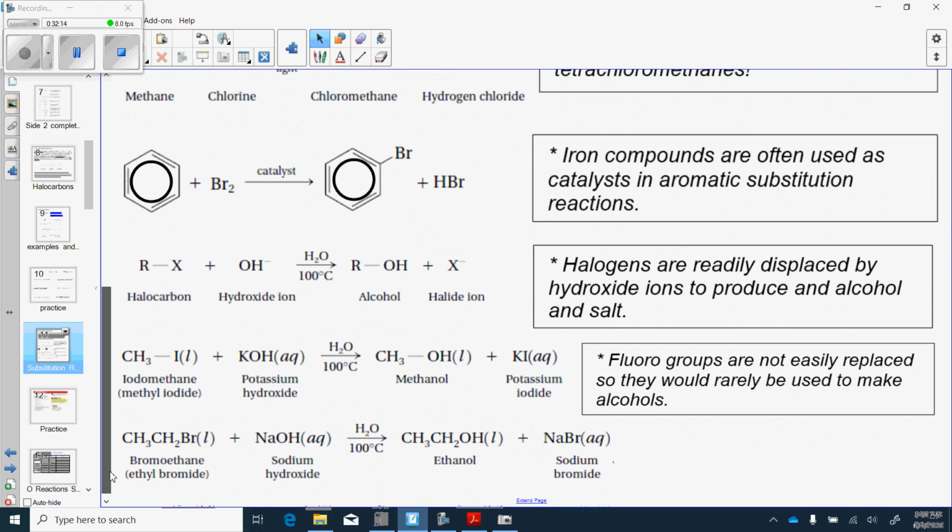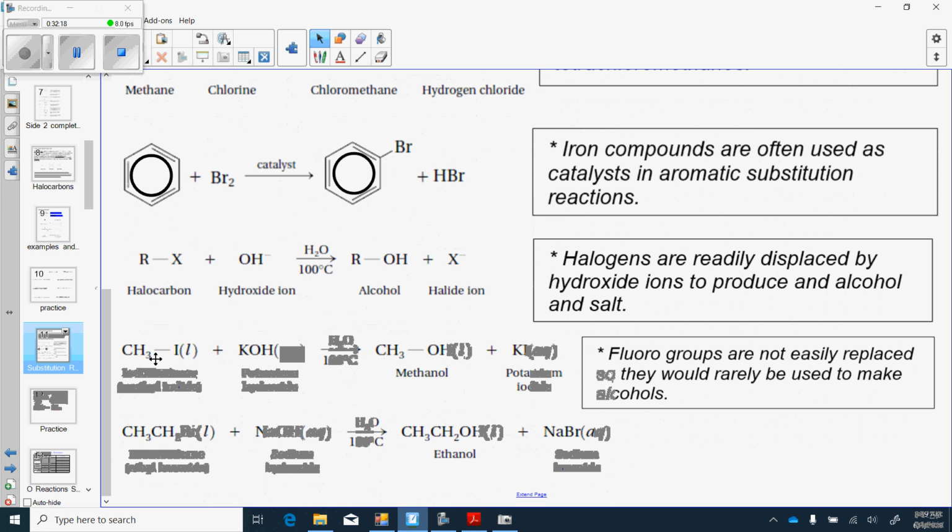Okay. So we have methane with an I, so iodomethane. This is our halogen. Here, see how I said OH comes in with a buddy? So KOH came into the beaker. They're going to split up as soon as we get into the beaker, but they came to the party together. The OH is substituted for the I, so now our methane has an OH on it, and it's actually methanol, and we'll talk about how to name this alcohol. See, there's that functional group. And the K picks up the I that gets kicked out. Okay, so it's really switching partners, but we're creating alcohols because we're putting an OH onto our group.